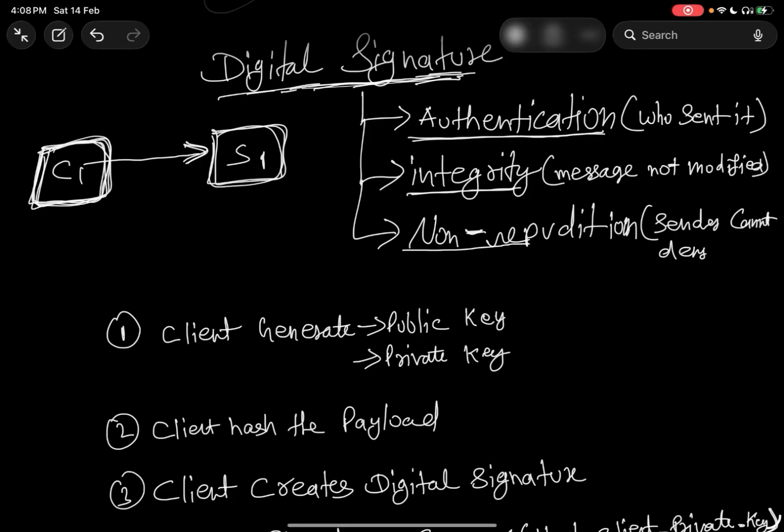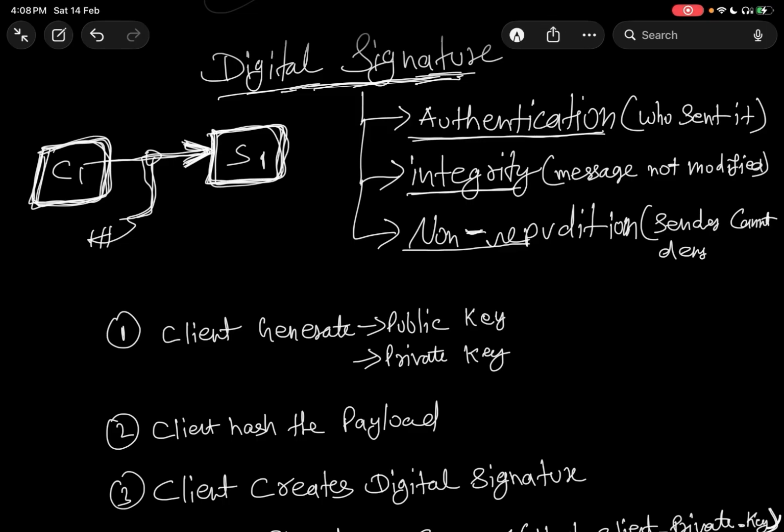And the second question, how do I know the data that is getting to server is not being tampered with in between? Suppose a hacker changes this data and sends it back to server 1. How will server 1 know this data is not tampered?